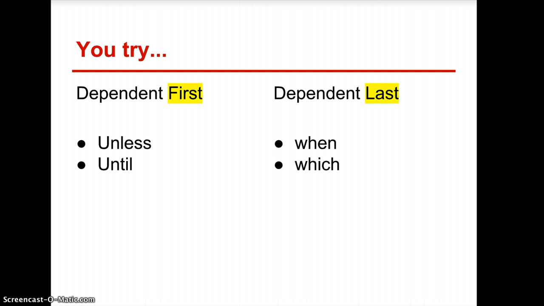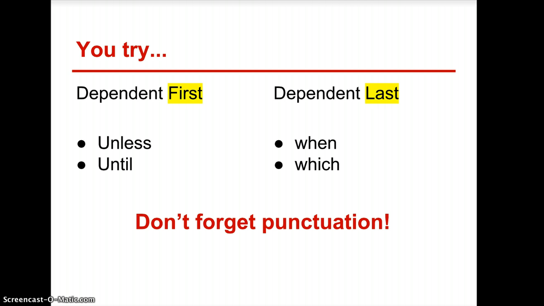And then I'd like you to try two examples where the dependent clause would come at the end of the sentence. So please use the subordinate conjunctions when and which. For instance, an example of this, you could say, which was disgusting, period. So you know that that's the end of the complex sentence. And most definitely, don't forget your punctuation, commas when the dependent clause is first, and periods when the dependent clause is last. No need to write the whole sentence, just the dependent clauses.